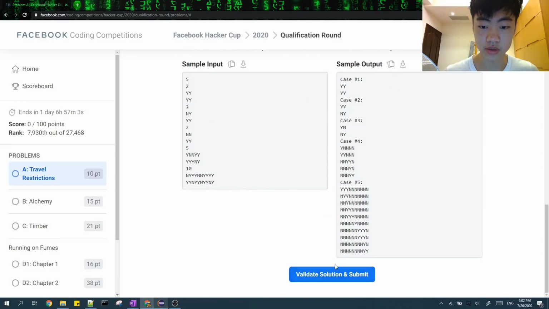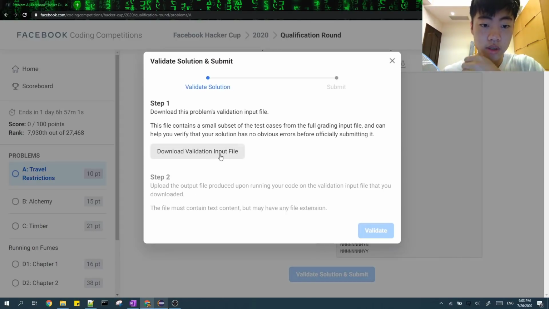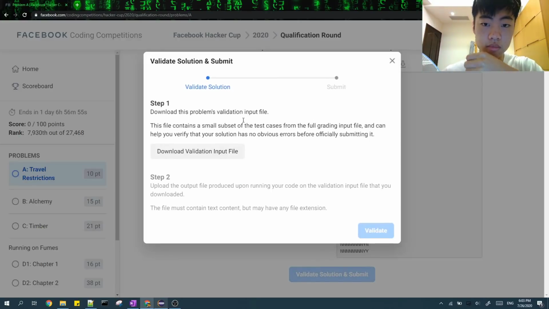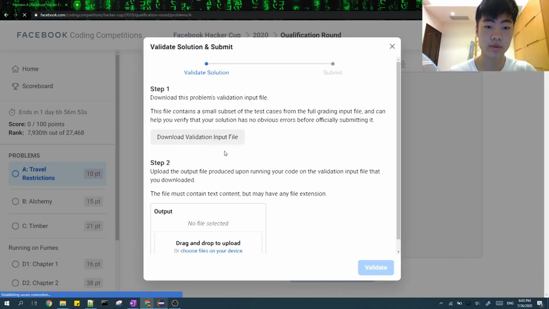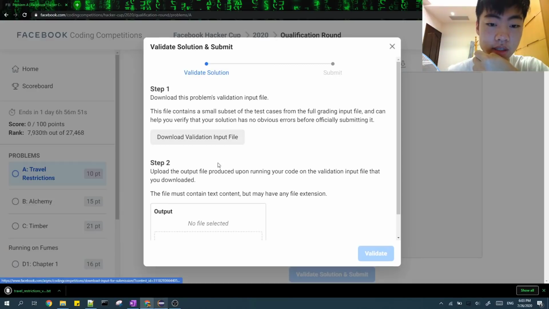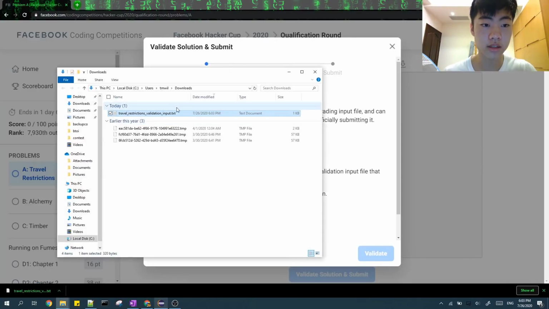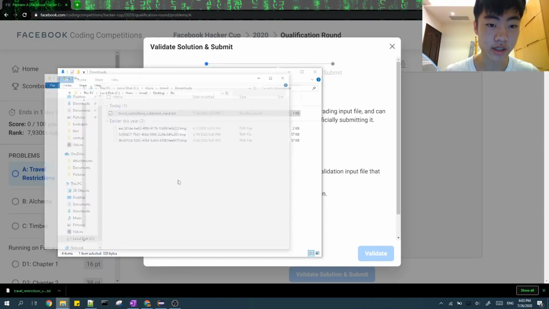Now I'm going down the input file, and oh shoot, I downloaded it in the wrong place. Okay, I need it to be in this folder.